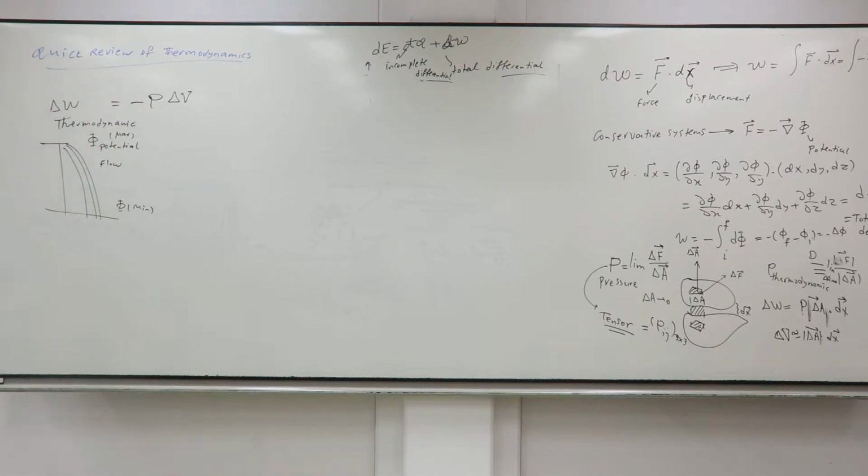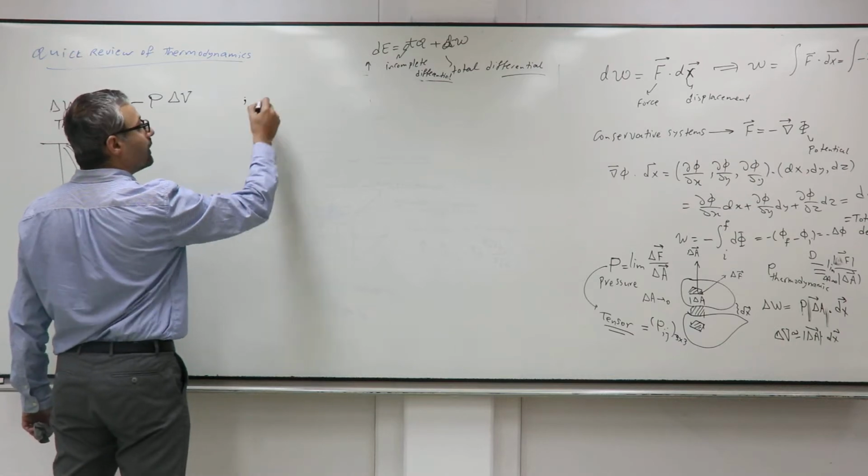Because delta W is proportional to the change of the energy, and the change of the energy is going from the maximum to the minimum, I put this here to guarantee this, to remember that. So there are many ways to interpret this equation. This is the first law of thermodynamics.